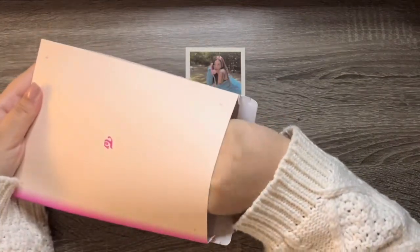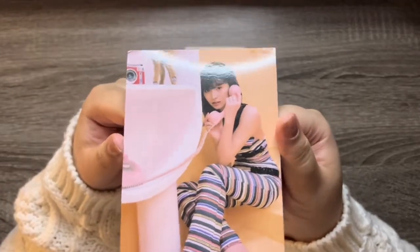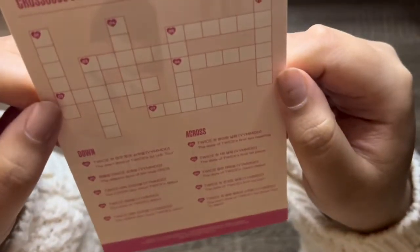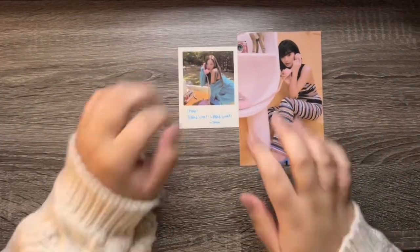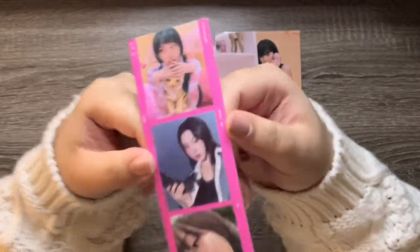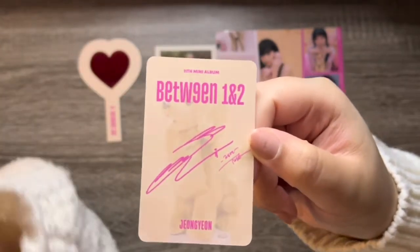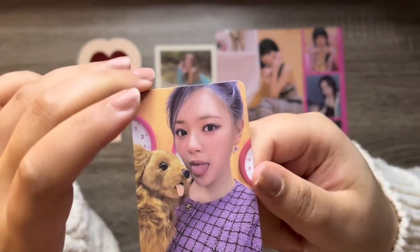What's next? Oh, it's a little dented in the corner, but we have a Tzuyu postcard. Here's what the back looks like — oh my god, it's a crossword puzzle! Maybe if I get a dupe of somebody I'll do the crossword. The stickers look like a little photo strip and it's of Miss Chaeyoung. Here's the first photo card — oh, we got Jungyeon! Her with the little puppy, that is so cute. I'm so excited to collect OT9.